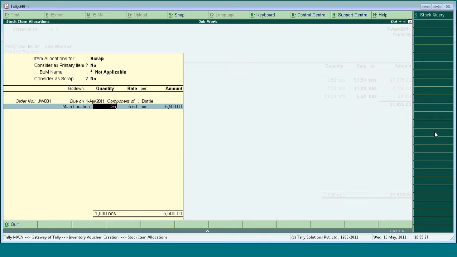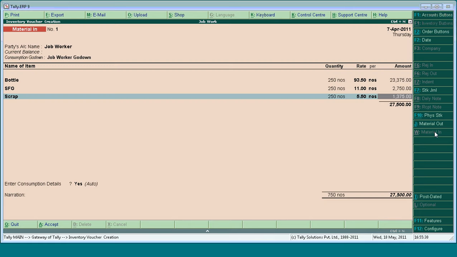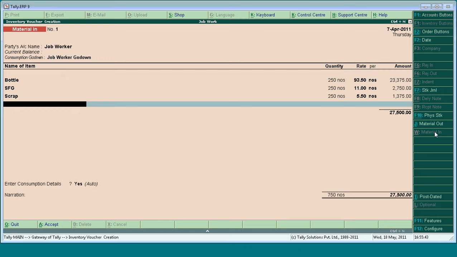So now what happens? If my entire chain is like this, 1000 bottles I have ordered, but I have given the raw material of 500 numbers, but out of 500 numbers, only 250 numbers I have received as finished goods. Now, remember we have activated consumption.